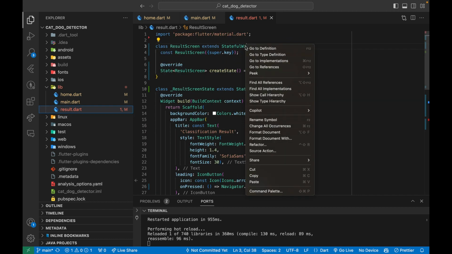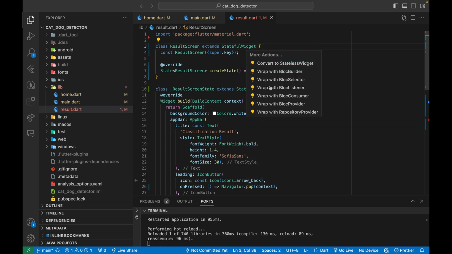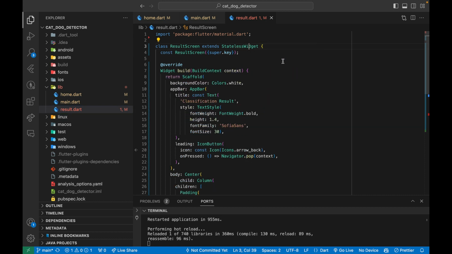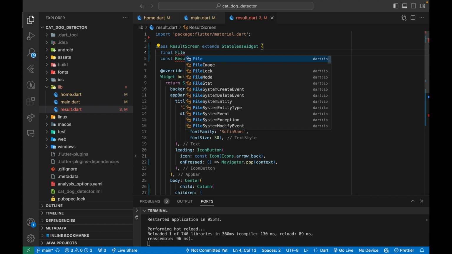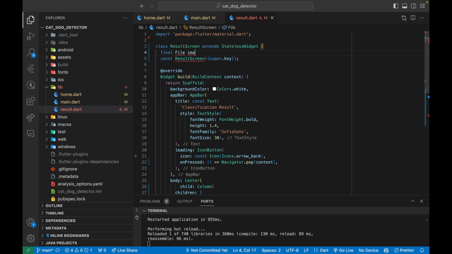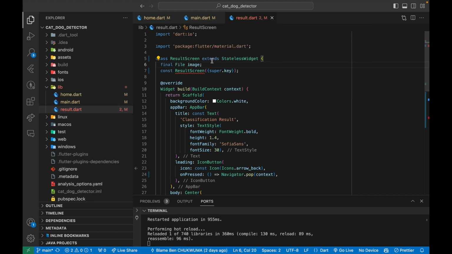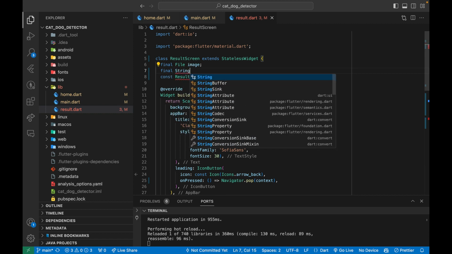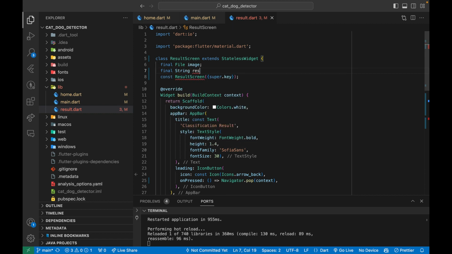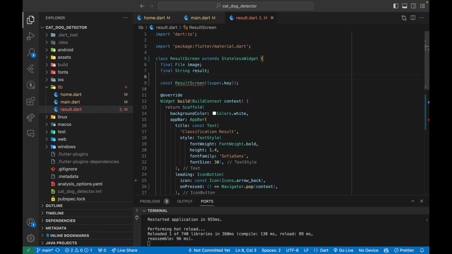I'm just going to change this to a stateless widget, since we're not going to have any state changes on this screen. I'm going to create some properties here: say File image, which I'm going to import. I'm also going to receive a String result.